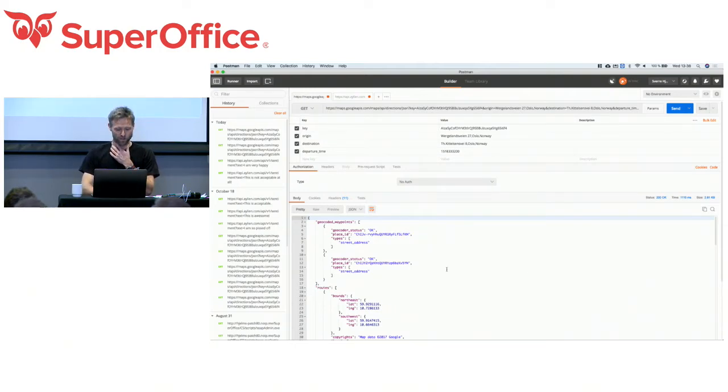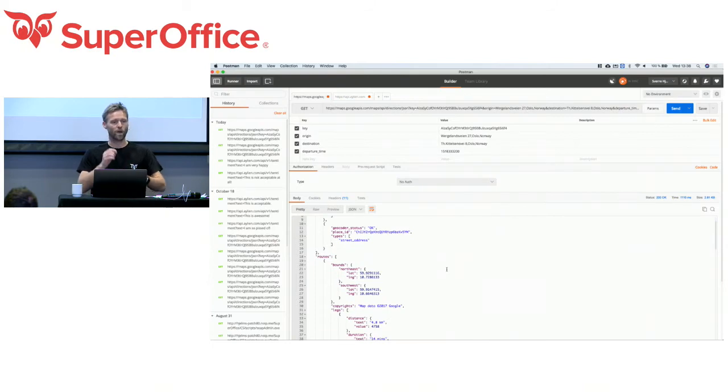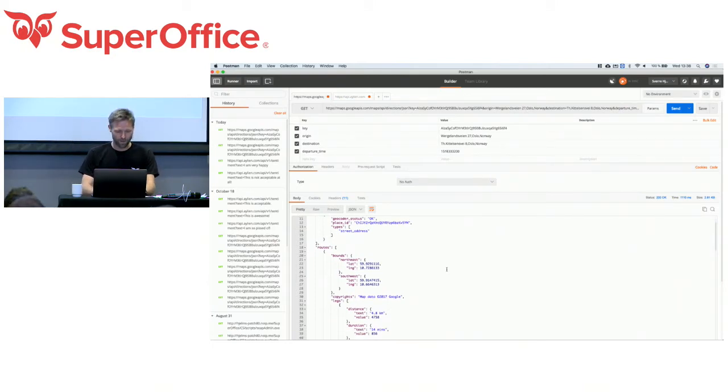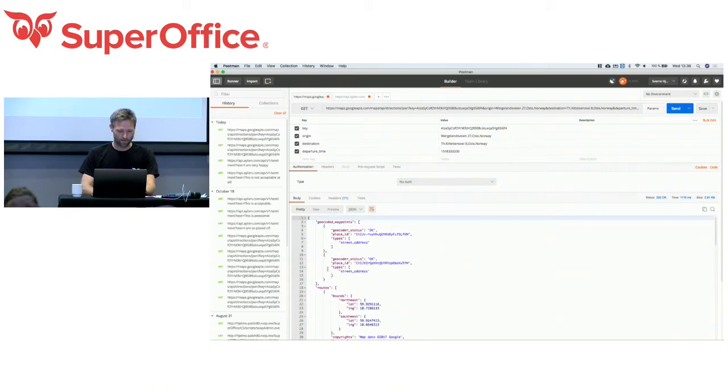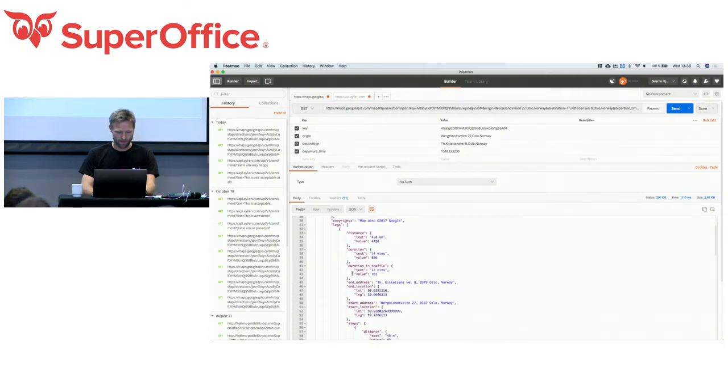So you can see here's a huge JSON with the waypoints and the route and everything you want to do to go there. And the interesting part is down in routes, let's see if I can collapse. Routes here, first route, it has a leg, whatever that is, and in the leg it has a duration in traffic, 12 minutes.